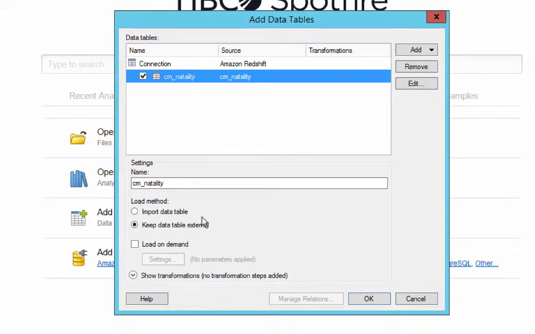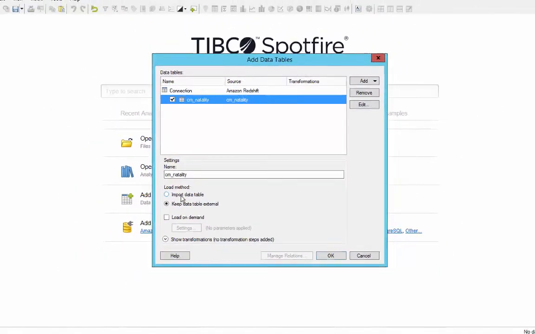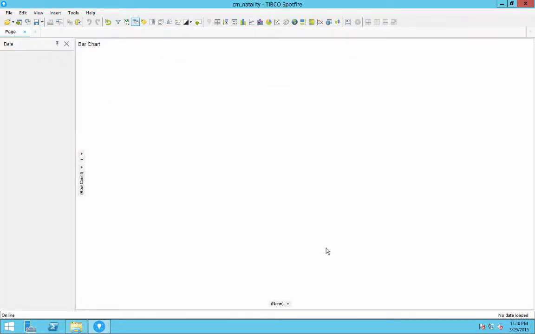Essentially, I'll be pushing down the queries and letting Redshift do the heavy lifting for my analysis. So when I do groupings in a chart or in a crosstab, all that information will get pushed down and the smaller result sets will be kept in memory for you to analyze. If I do Import Data Table, I'll bring all the data that is in the table or tables that I selected into the in-memory engine of Spotfire and work with all the data in memory. In my particular case, I have about 140 million rows in my database, and I'm working on an M3 medium instance. So I'll prefer to do in-database analytics and leverage the power of Redshift.